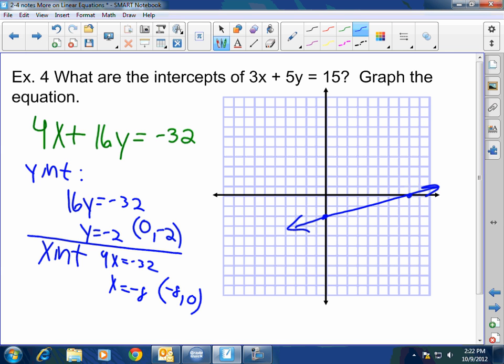You don't need the slope here in this particular case. You just graph the x-intercept and the y-intercept. Now, if I asked how to find the slope, don't I go from one perfect point to another perfect point? So in this case, I'd go up 2, over 1, 2, 3, 4, 5, 6, 7, 8. So the slope would be 1/4 if I ask for that. Does that make sense?